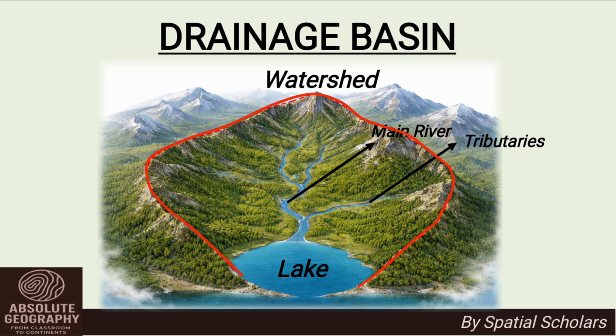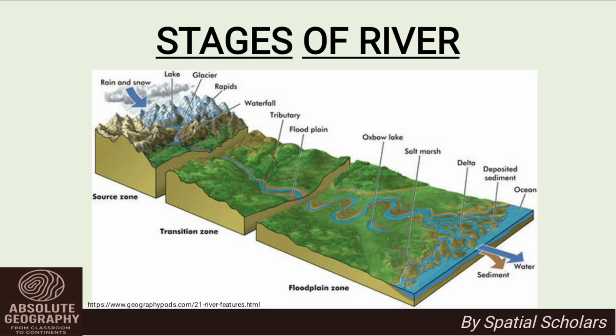A drainage pattern is the arrangement or shape formed by a river and its tributaries. This pattern mainly depends on the rock structure and the relief of the land. Topographical maps may also show the stage of a river. It is important to understand as the features present on the land are affected by the stage of the river.